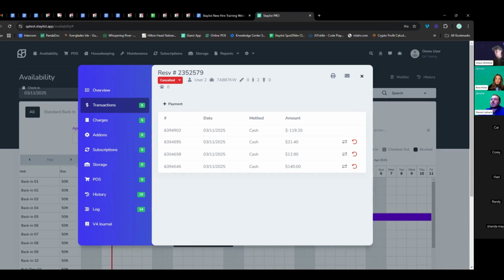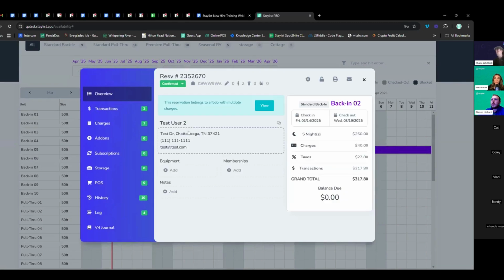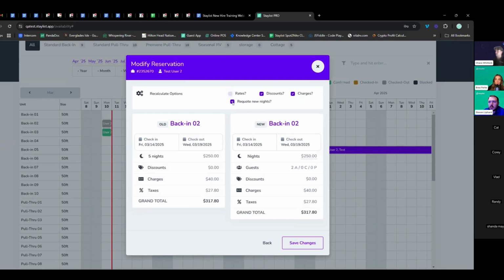Alrighty. So the next thing I'm going to show you, let's pull up a different reservation. We will just use this one here. If I wanted to add a discount onto this reservation, then what I could do is go up to the cogwheel right here, and then we would select modify rates and discounts. So when we get here, just like Steven taught us earlier in this call, we would want to unselect everything in this case, except for discounts, because we're only going to be applying a discount.